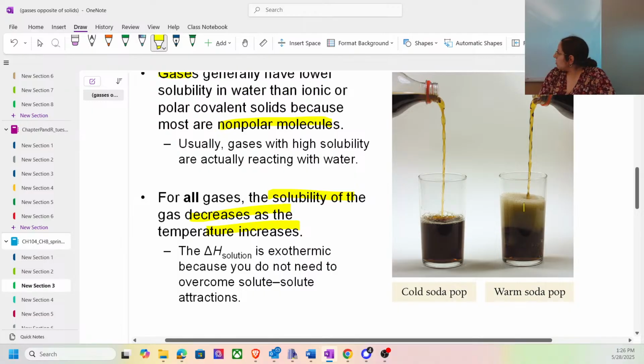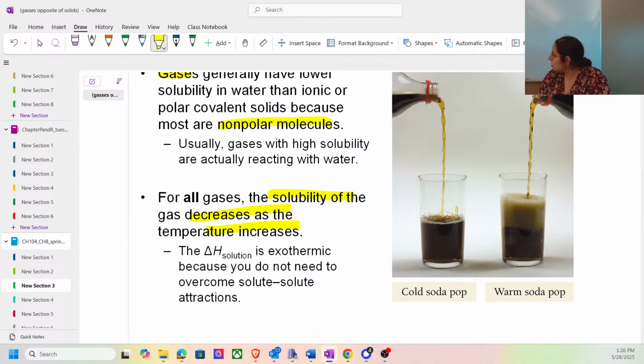And so I like the picture. This kind of helps us see it and understand what's going on. Especially if you pour out a cold soda, sometimes I find cold soda is not as satisfying because they don't get all fizzy like the warm soda. But of course, that's just because there's more gas dissolved in there. As opposed to if you crack open a warm soda, it's going to be more fizzy as those gas bubbles escape.